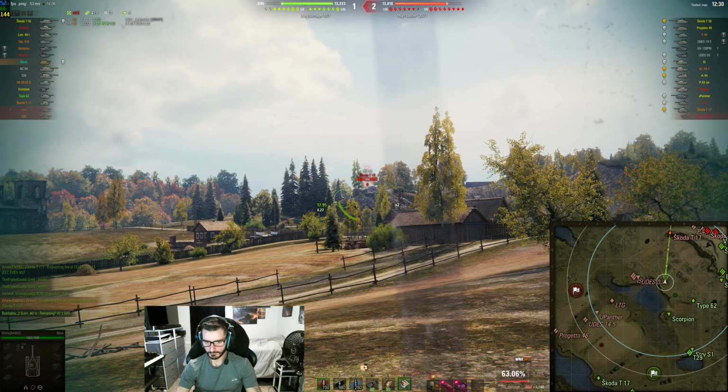So just shooting through this bush. Centurion can't really see me here. Did he 3-mark this thing? Is that a 2-mark? 2-mark. That's pretty good. Good. So the bridge is kind of pushed here, which is good. That's what we want.